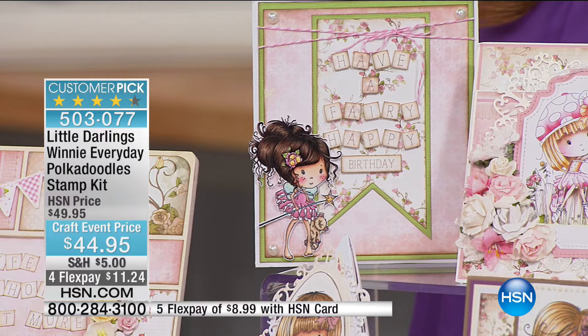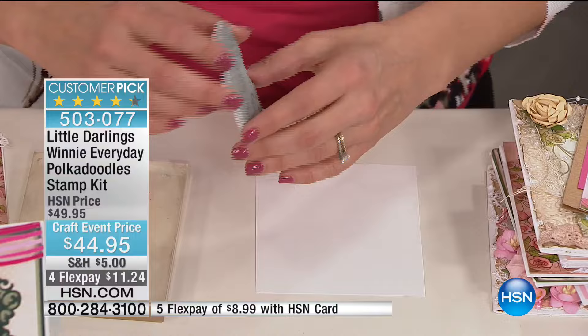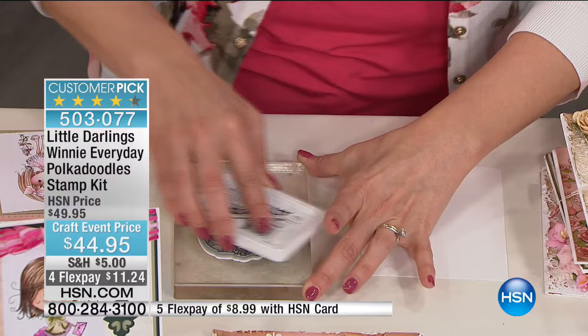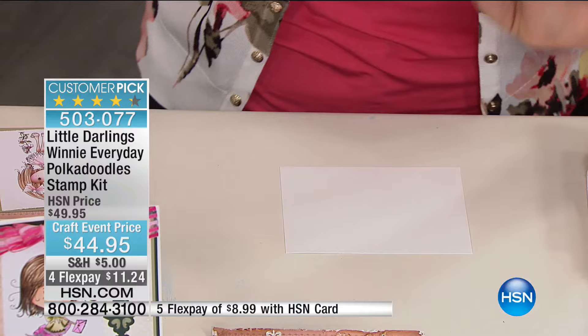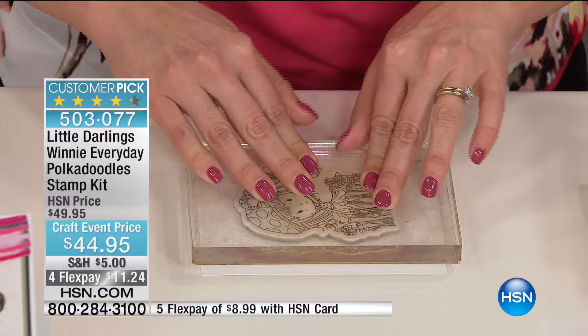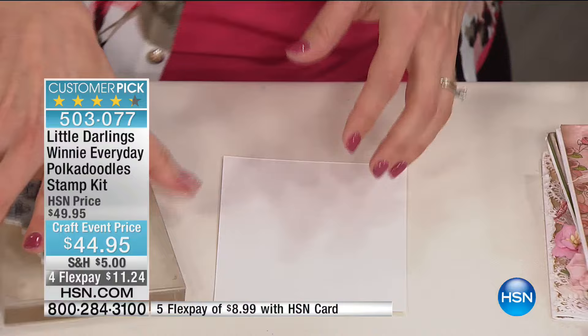Let me show you how easy it is to use these stamps and how beautifully they stamp. When you get your stamp, there's a beautiful picture on the back — it's already foam mounted and contour cut, a little bit sticky. All you need to do is mount it onto your block by pressing it on, that's it. Then ink it up and make sure it's good and covered. I'm an old-fashioned stamper, so I like to use black. Simply press it down — and because there's a lot of detail and very fine lines, press around it for a moment to make sure you get everything in there.